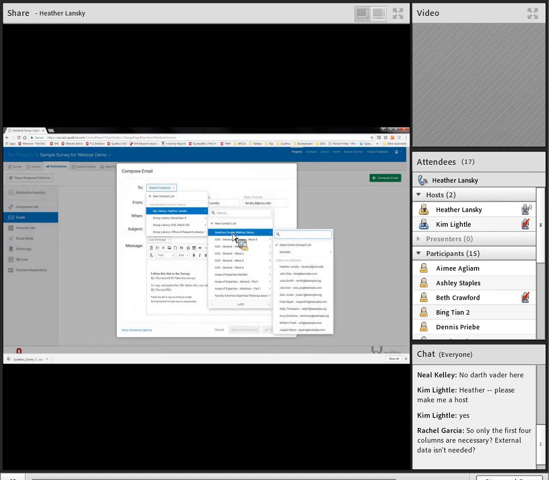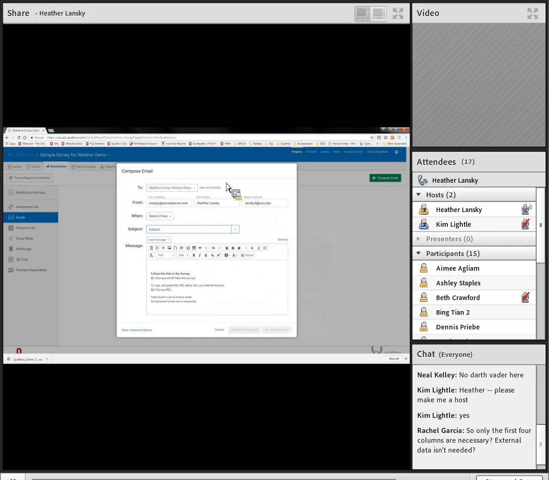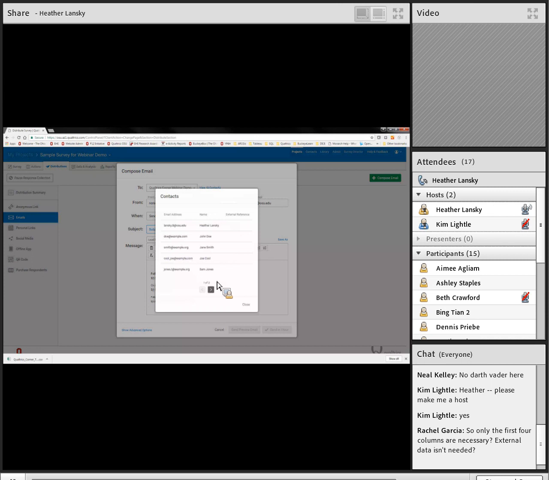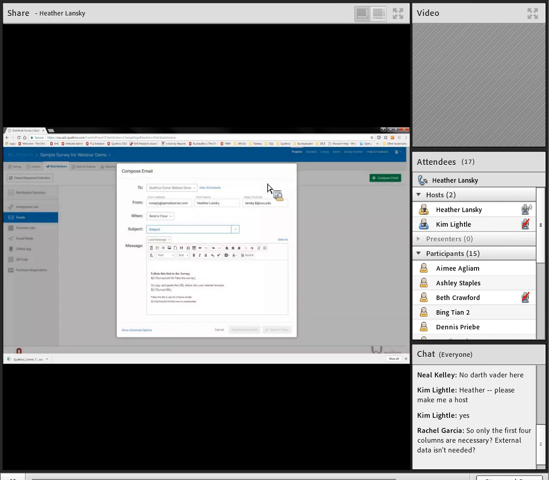So we are going to select that, and we're going to select the entire contact list. We'll get to samples here in just a little bit, but we're going to do the entire contact list. It's going to show you that you've got 10 contacts here. If you're paranoid and you want to check, you can scroll through that list to make sure that you've got everybody that you expect to have.